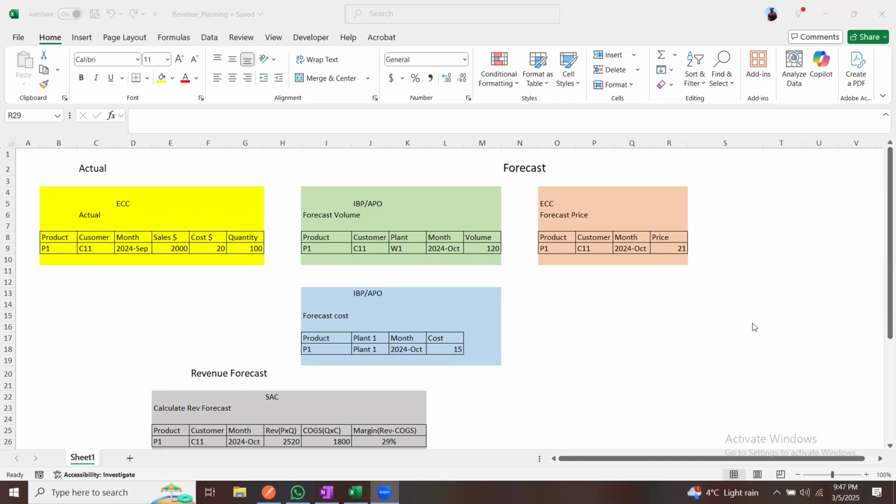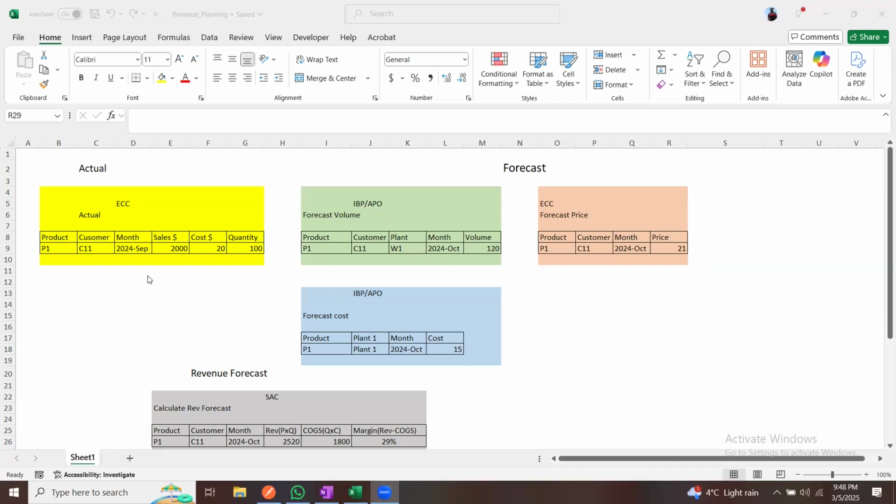And then we can create some input templates to adjust forecasting values. And finally, we calculate the revenue and margin using data actions and advanced formula. That's going to be happening in the next few sessions. In this particular session, we'll focus on the business process use case of revenue and margin planning in SAP. Well, let's get right onto it.